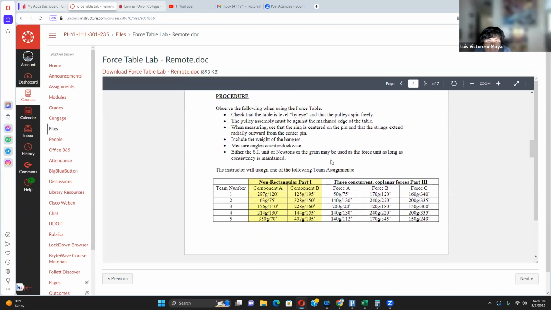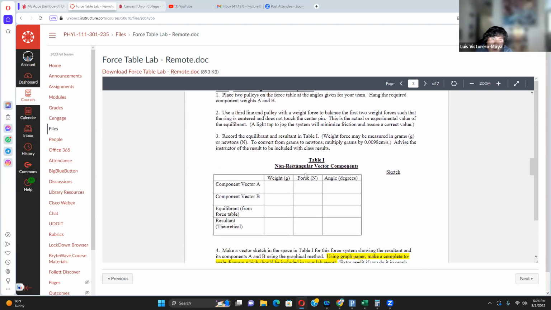And then here you are given the forces and the respective angles you're going to use. What you need to be careful about here is that the forces are given in grams. So you're given the mass, not the force. To find the force, you need to convert this to kilograms, and then multiply by gravity to find the force in newtons. I will go over that, don't worry. So the first table will take you step by step.